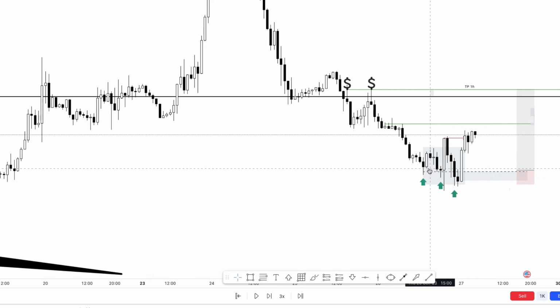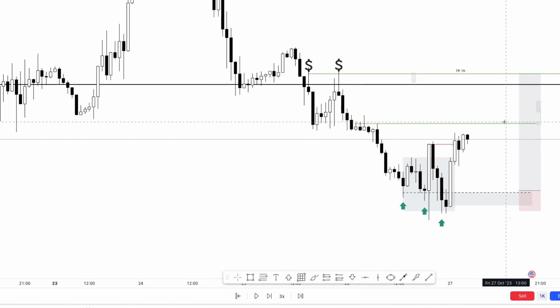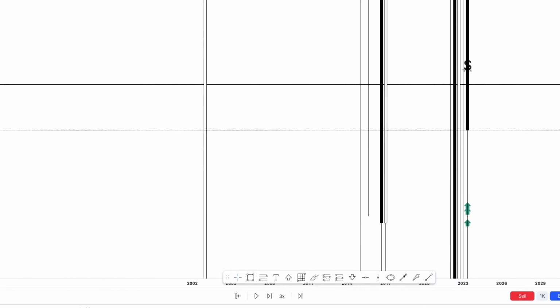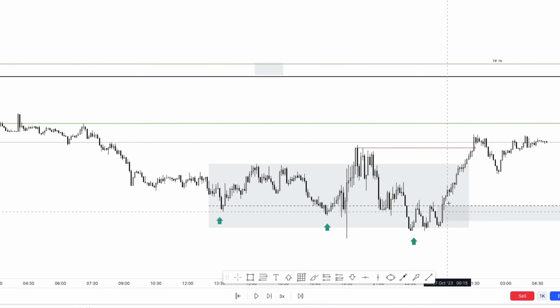And so once I saw this consolidation and then these three green arrows here, which are my three drives, followed by my exact confirmations, I saw that this broke structure, and I was like, okay, this looks like an accumulation because we had market structure. Then I had a break of structure, and I also had some fundamental news that was bullish for euro. So all three of those gave me confluence, plus this demand zone here that I noticed on the 1 hour, and then on the 5 minute, oops, that was the 5 month, sorry, the 5 minute, there was some demand on the 5 minute as well here.